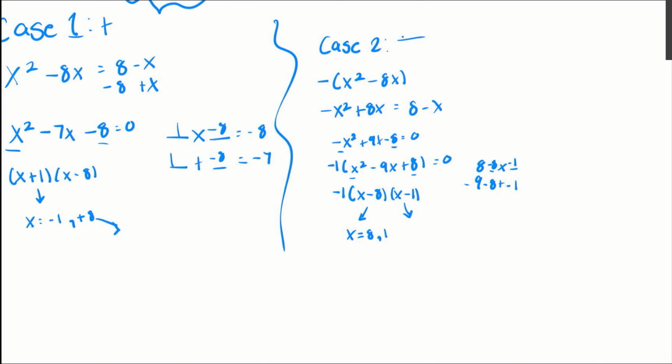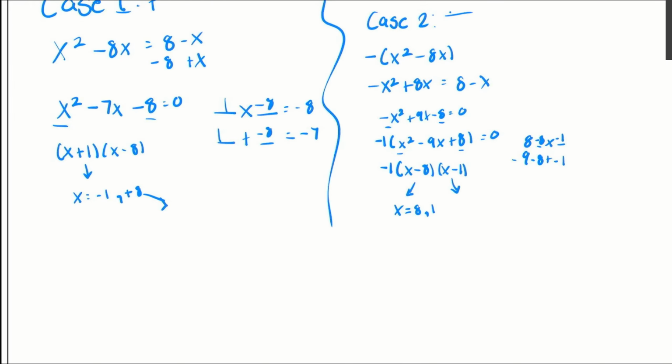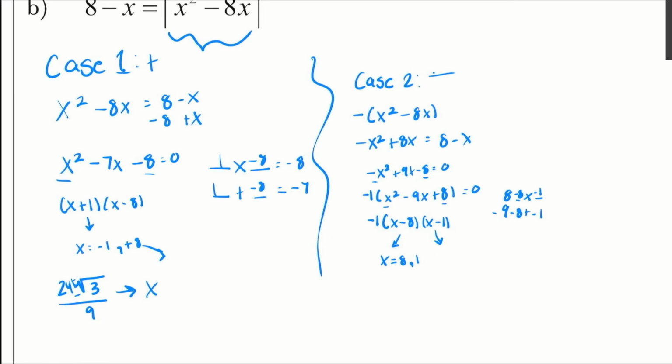are set up. So what you have to do is, if you're getting an exact value, like let's say you use quadratic formula and your answer was 24 plus or minus root 3 over 9 or something like that, right? What you would have to do is store this as x in your calculator and then plug it in for x when you're double checking. But since we have nice numbers here, we don't have to do all of that.